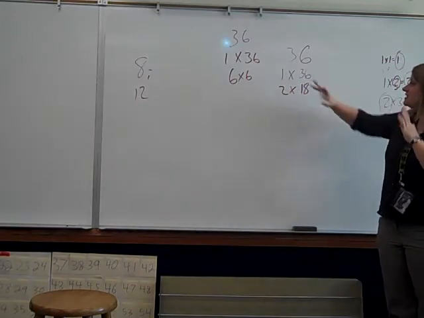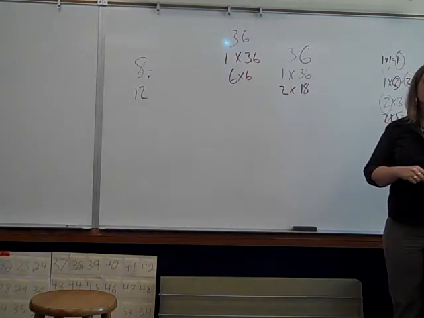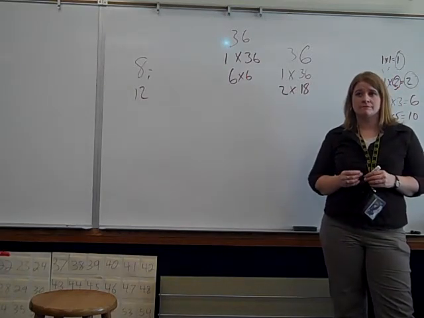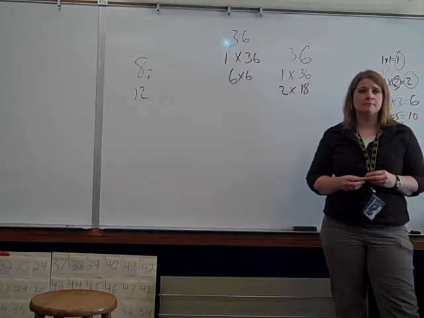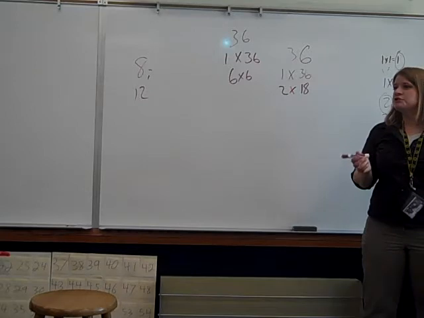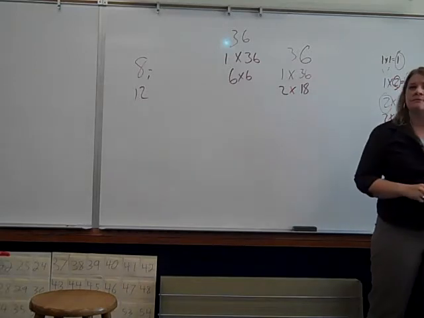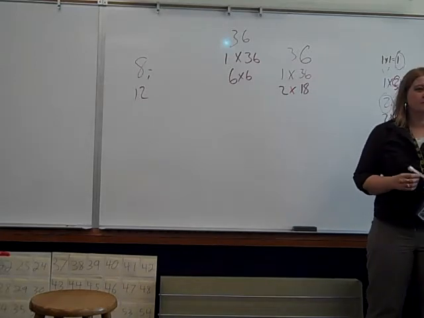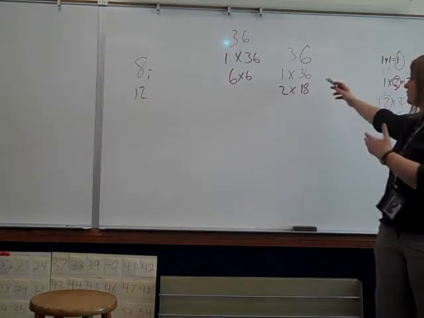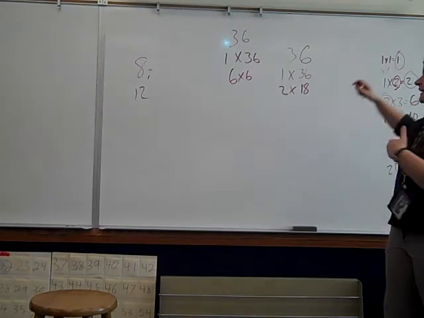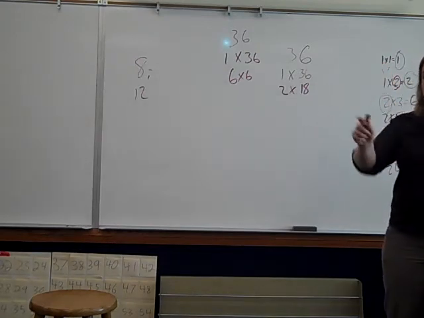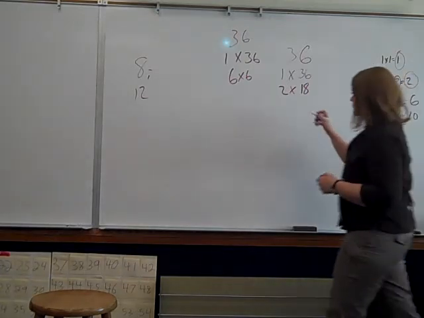All right, next we're going to go to the number 3. Is 3 a factor? Yes. If I wasn't sure if 3 was a factor, how could I check? Do 36 divided by 3, and if it comes out with a remainder, then it isn't. If there's no remainder, then it is a factor. So it's 3 times 12.